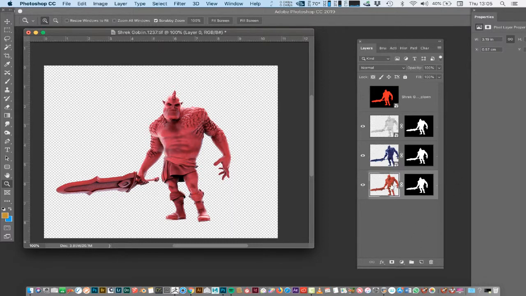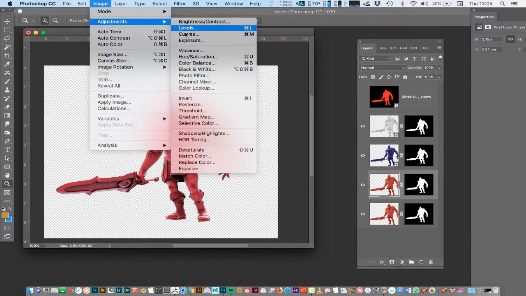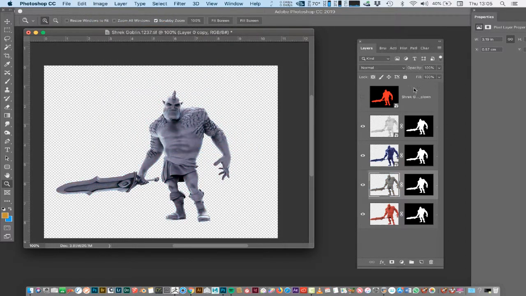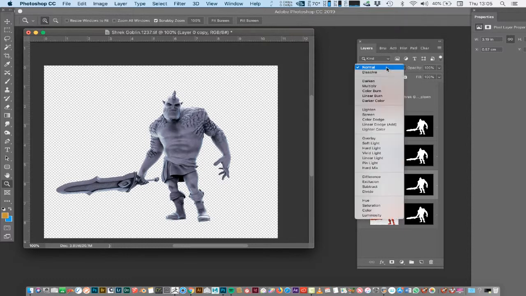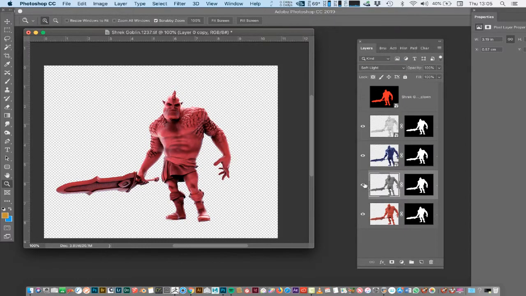And I'm going to take my goblin, I'm going to duplicate him. I go to Image, Adjustments, Desaturate. This is one of my favorite tricks for getting good shadows. And I'm going to press soft light with the shadowed one, and now you get more shadow, okay. Now we're looking at the goblin going, he's not green, so what do? I want a green goblin.